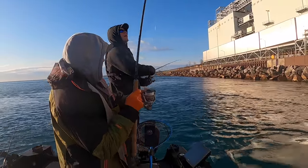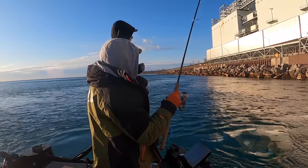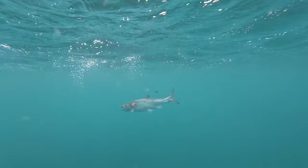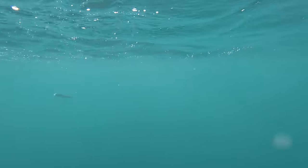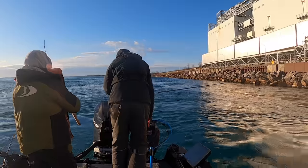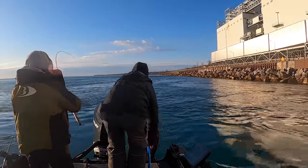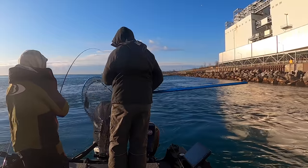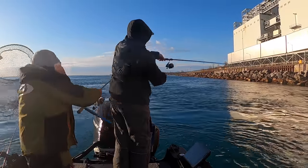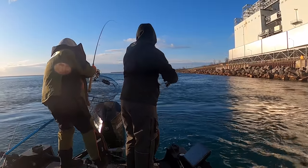I'm on. Back to back cast. Yeah. Nice cohos, dude. They're big. Yeah, they are. Bigger than I was expecting. I know, me too. Heck yeah, and they're fighting. Liking the rod. Look at that, dude. They're pulling. You want a net? Yeah. Well, I tell you what, I'll net them. You just keep fishing. All right, cool. See if we can double up.